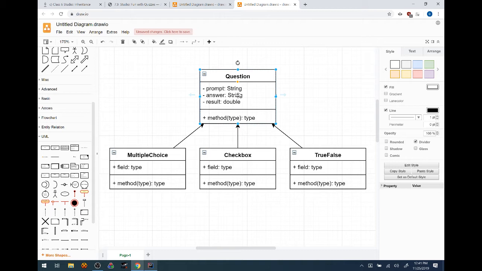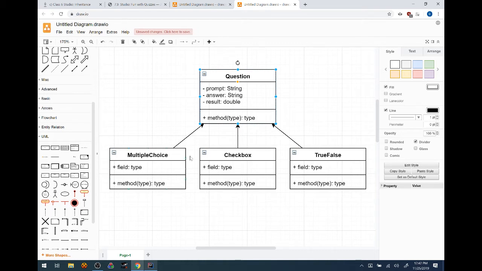Sure. And that's an interesting question to think about, because we do need to consider the interactive piece of this, which is I'm going to expect the user to type in an answer, right? And when I type in an answer, what type is that going to be? It's going to be a string. So at some point in time, I am taking a string and converting that into an array list, perhaps, right? In your situation. In my situation, by just saying that my answer is a string, there's no conversion necessary. I'm just taking whatever they type in, grabbing that as the answer, and then moving on with my day.